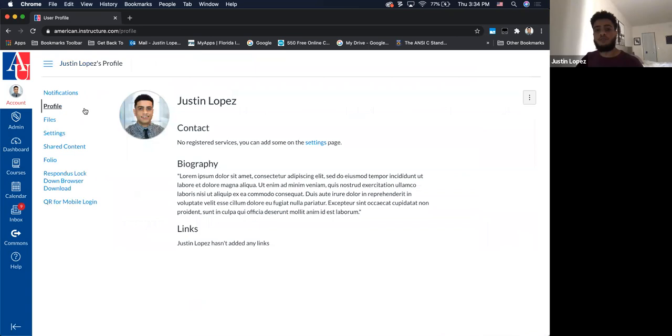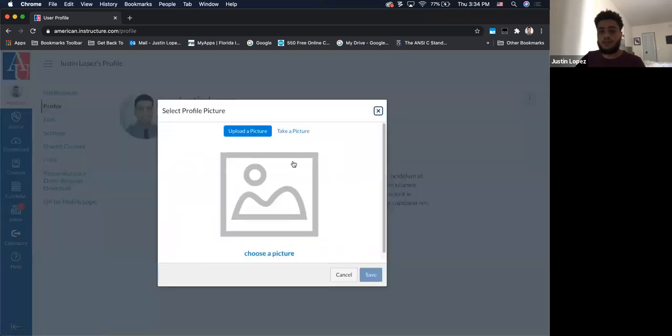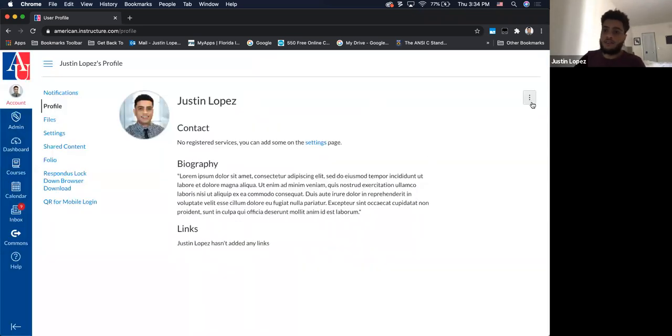Now we'll jump over to the profile section. Unlike Blackboard, you'll have the ability to upload your profile picture yourself. This is where you would do it, under profile, and click on the pencil icon, and you can upload a more recent picture if you'd like. You also have this option over here using the kebab menu to edit your profile, and you can add a biography. Later on, we'll also be enabling the ability to add additional contact information, like if you would like to add another email or a phone number that they can reach you at. And once we get into the course, I'll show you where exactly students will see this information.